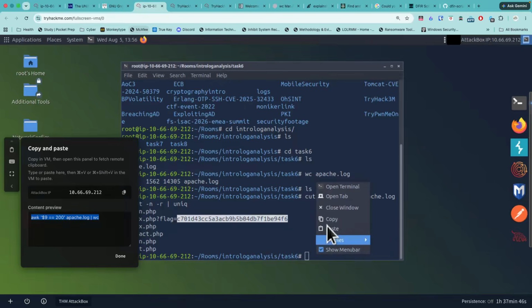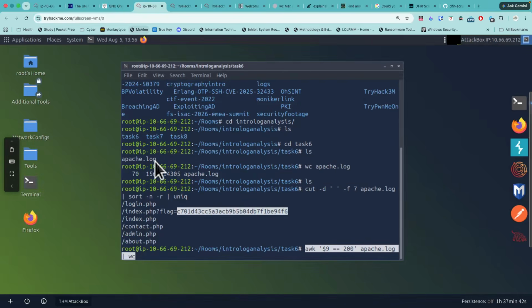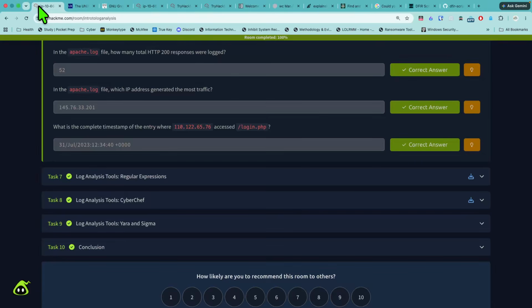So let's try it out. Paste. Remove this. And boom. We got 52. Nice. Let's see if that's the answer. Sweet. Awesome. All right, in the apache.log file, which IP address generated the most traffic?